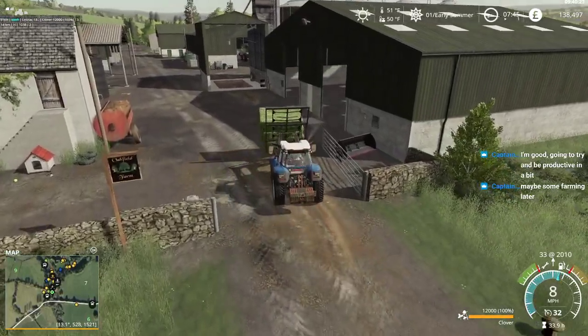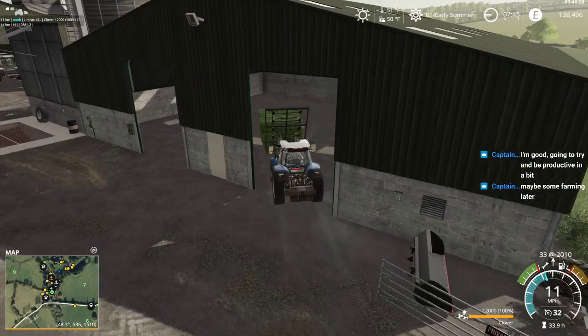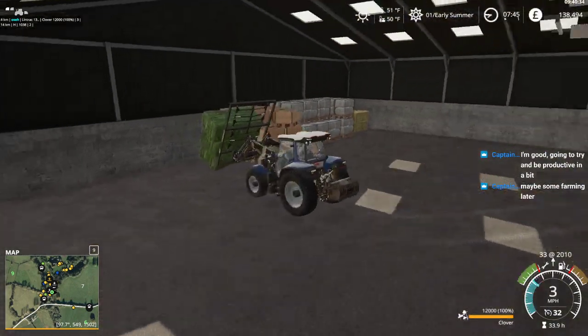Okay, let us stick the clover bale at the back of here, next to the sugar beet crate. Let's zoom in a bit so we can see what we're doing.